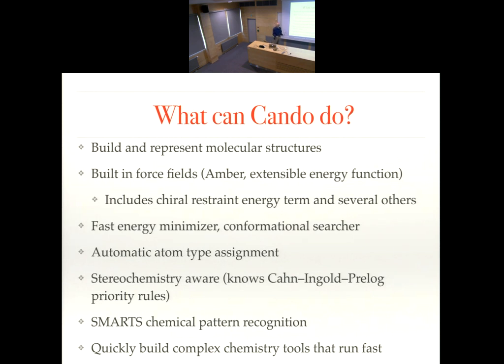CanDo has built-in force fields. So it's got nonlinear optimization of energy functions, complex energy functions. I need to be able to put new energy terms into it. So I'd like to use things like maxima to generate symbolic differentiation in common lisp and then generate fast native code to evaluate the function, the first derivative and the second derivative. I do that now. It's got things like automatic type assignment. It knows about stereochemistry. It's got something like regular expressions for molecular fragments. It's called smarts. I didn't invent this, but I've implemented it inside of Clasp or CanDo. And basically, it lets you build really complex, powerful chemistry tools that run fast and scale in CanDo, CommonLisp.